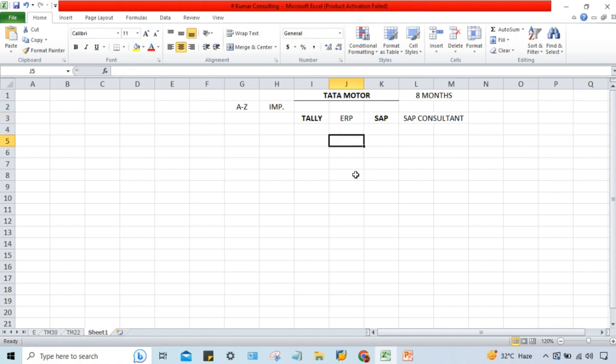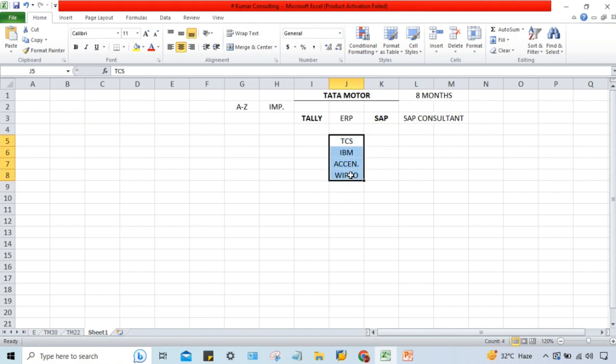There are multiple players in the market who are in this field, in the sense of SAP implementations and providing SAP-related services. If you talk about TCS, IBM, Accenture, and, in short, guys, we have Wipro, right? Likewise, we have other companies as well. Multiple thousands of organizations are there, guys. I'm talking about the big players.